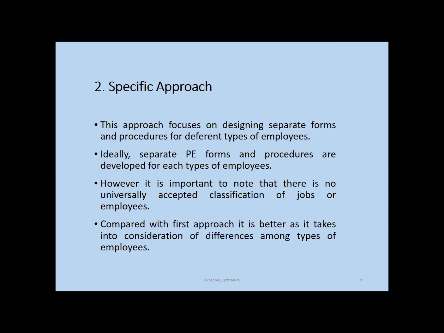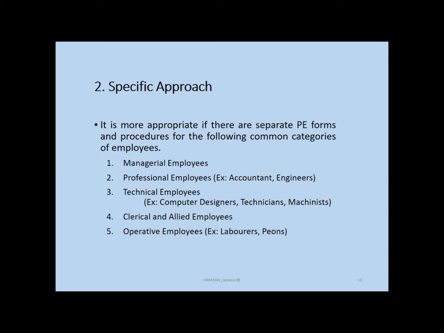In our organization, the HR manager is performing a different job. The production manager is performing another different job. Their duties are completely different. Therefore, we cannot apply one particular form for evaluating production employees and the employees who are working in the HR department. Some examples I mentioned here.